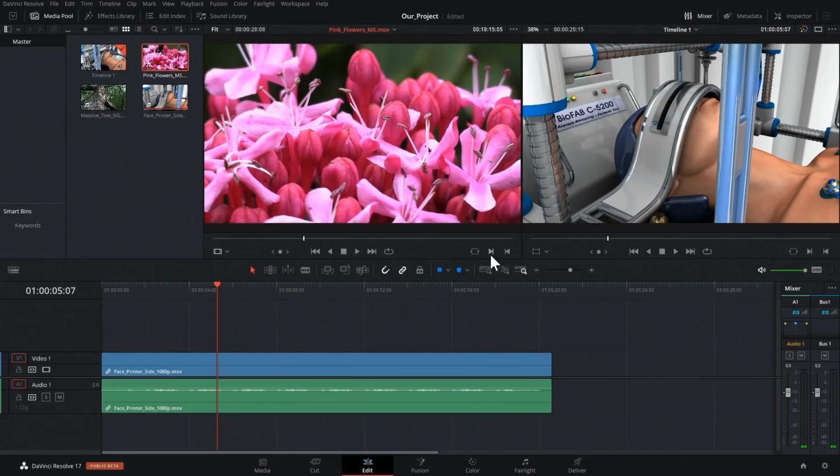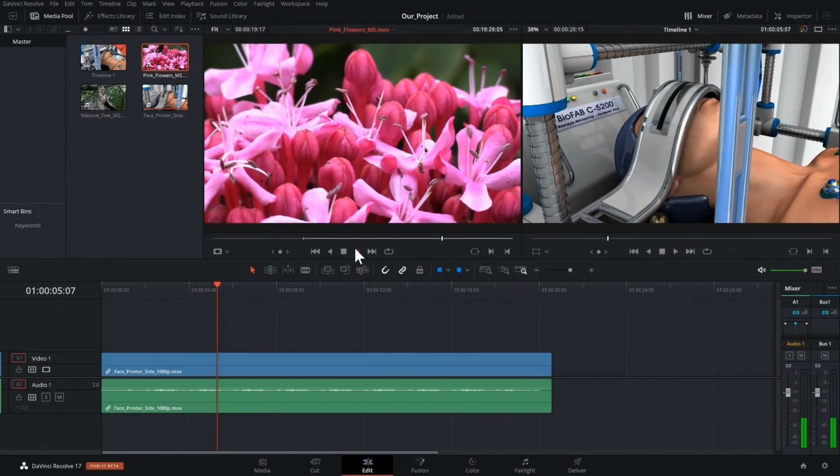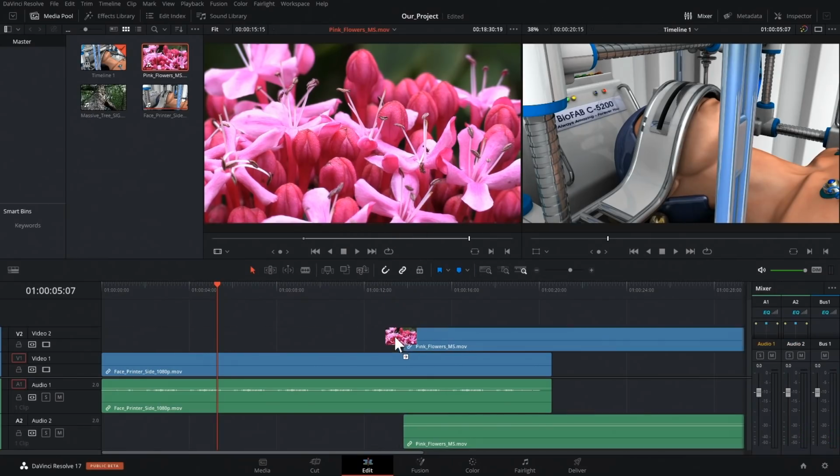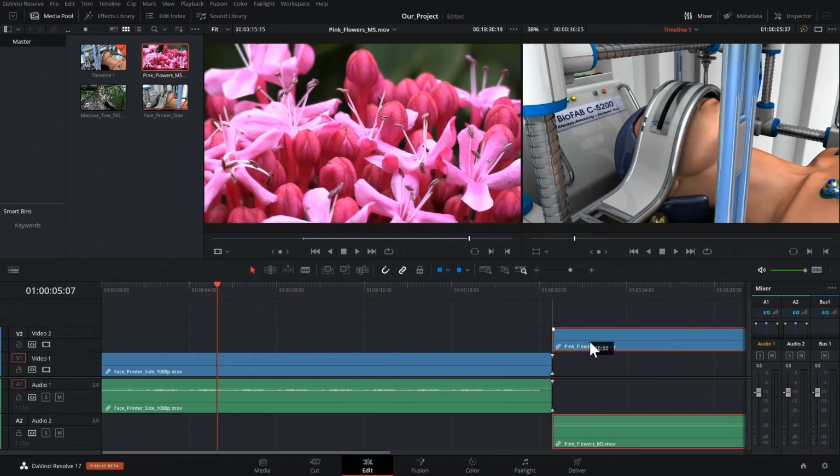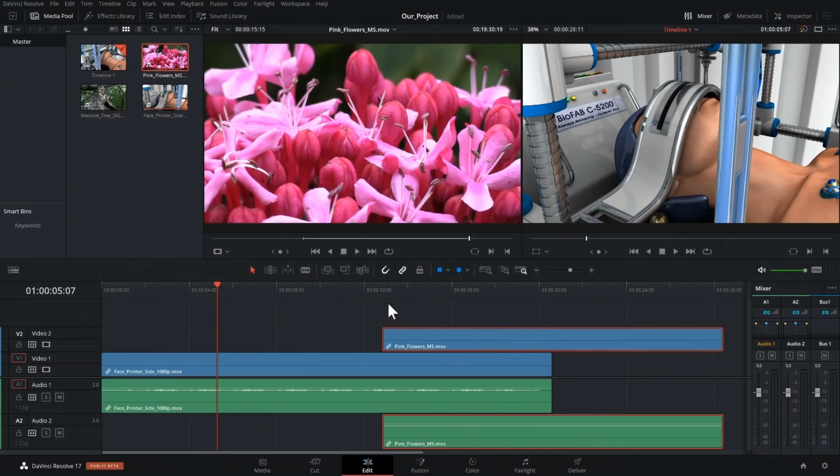Maybe that's our in point. We can set our in point. And maybe we don't want very much. Maybe that's going to be the out point somewhere around here. That'll be okay. We'll stop it and set our out point. And we can now drag that down to the timeline, and we've got 2 clips. We could put it at the end if we want a straight cut like that. That would work fine. But if we want to do something more exciting with it, we'll overlap it with an A-B thing.